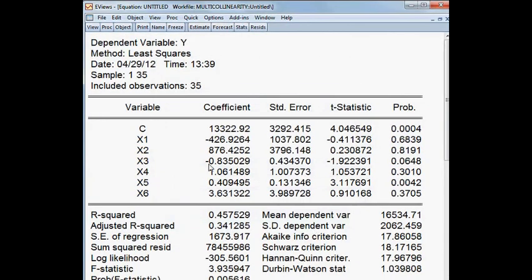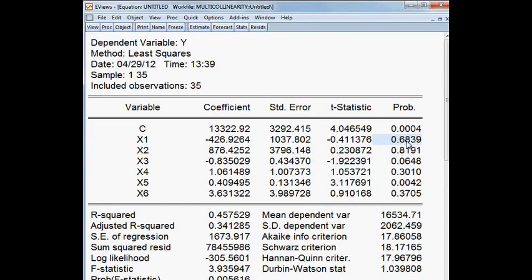Okay, so this is my result. The dependent variable is y. x1, x2, x3, x4, x5, x6 are independent variables. But here, what is happening? The x1 variable is not significant because the p-value is more than 5%.